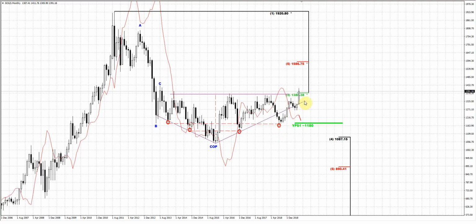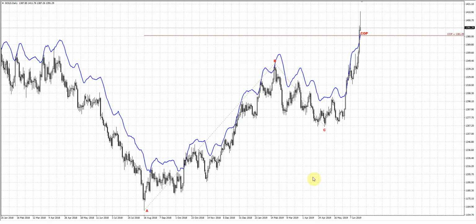It means that the odds in the current situation suggest that no long trades should be taken at the current moment, because the market stands at major resistance, and stands overbought on the daily and the weekly chart. The market hits the minor COP as well here. Stops have been grabbed here. So maybe the background for a possible retracement that we were watching for is starting to form. In the current circumstances, a drop somewhere to the B point, retesting the previous tops at 1350, looks very probable.